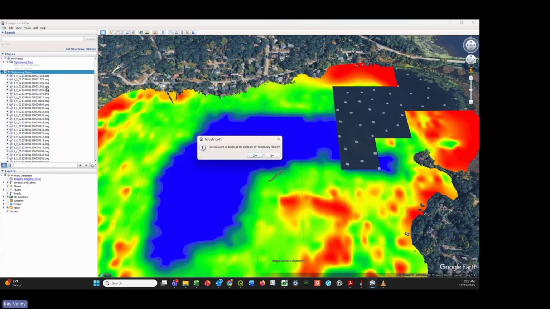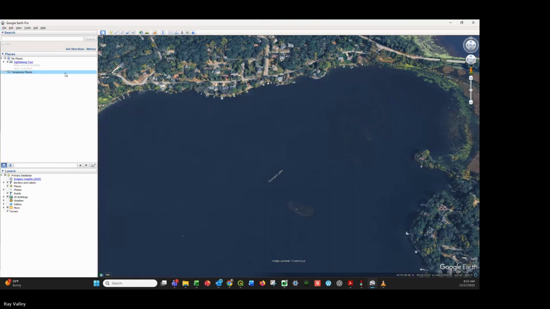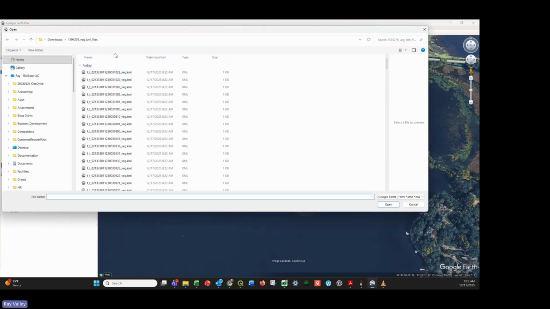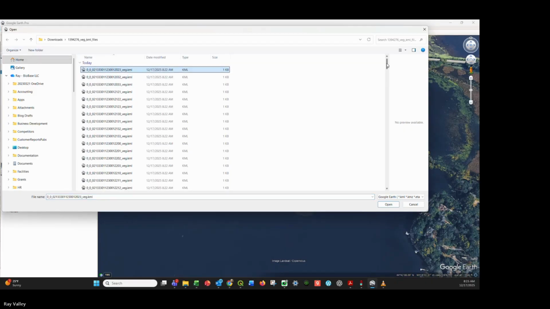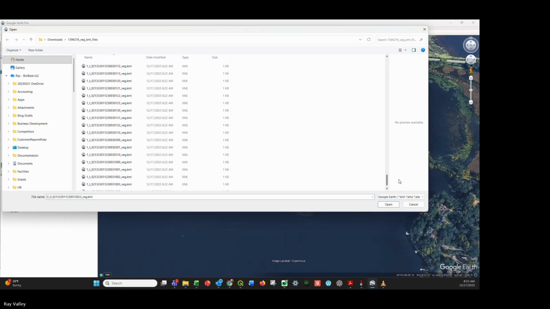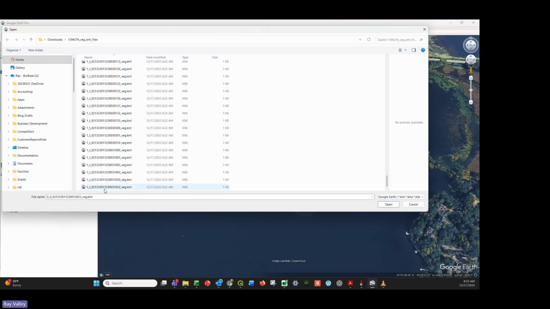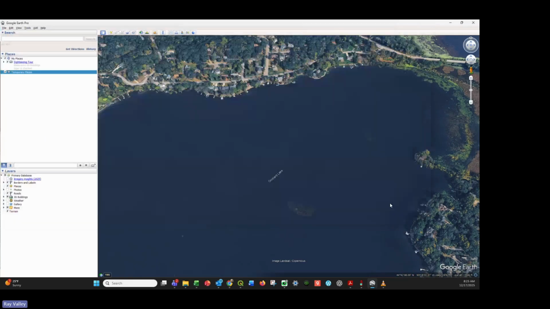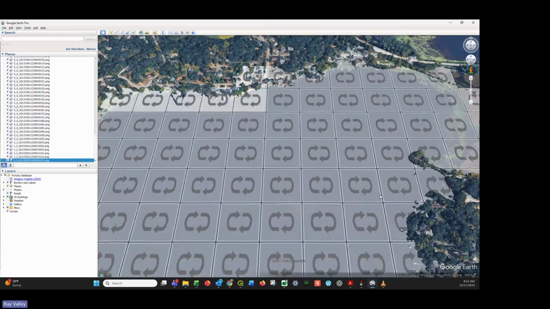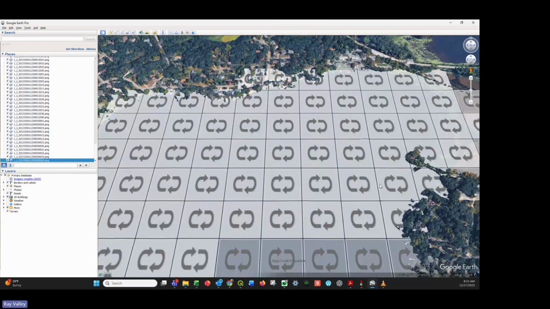Let's delete this. We're going to go to file, open. Now we're going to sort it the other way. Try this again, select them all, open. And now they should draw in the right order.